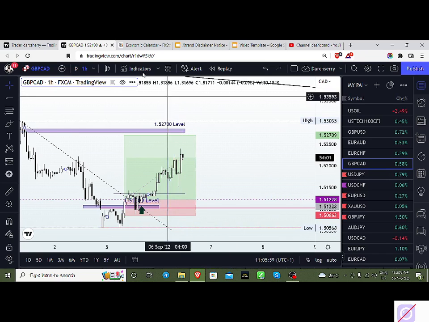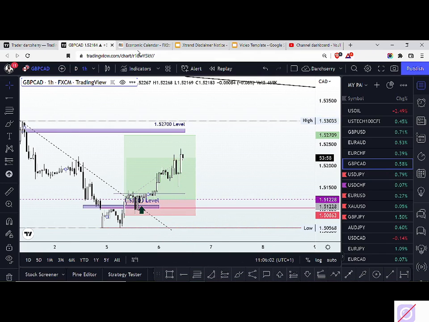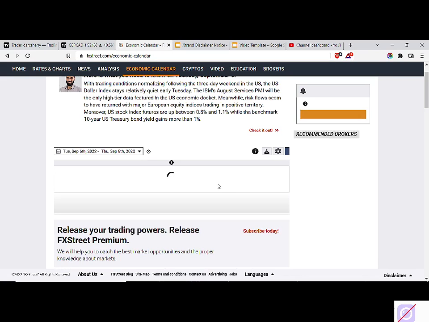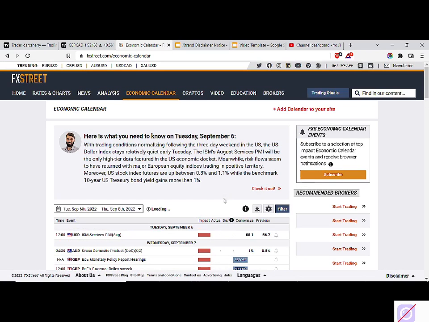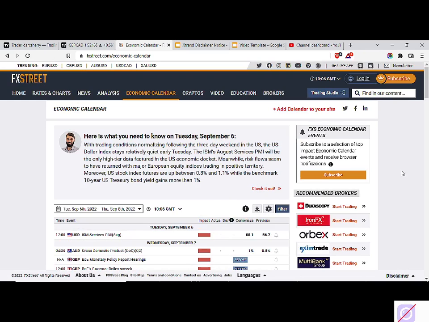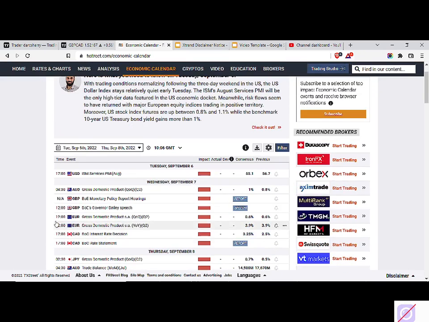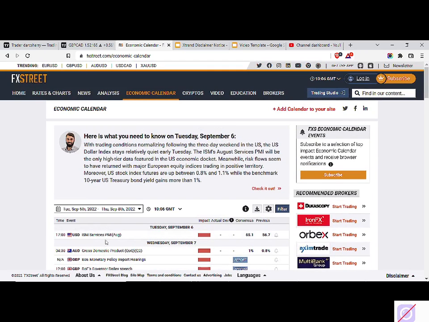And well, before we go into the chart, one thing I also want to share with you this morning is the economic calendar for the day. And we have a major event coming up today. I think in about 6 hours from now, we're going to be seeing the ISM services, which is probably going to be affecting the USD pairs today. So it's a very sensitive event that's going to be happening. So we are going to see how this event is going to affect the market today.